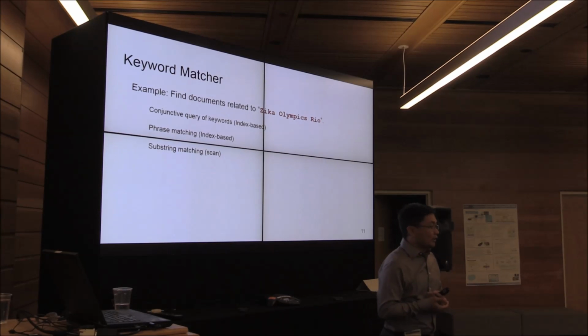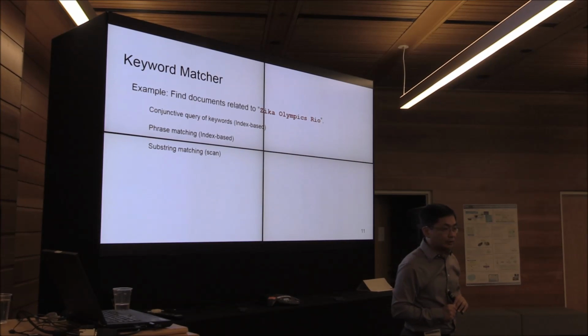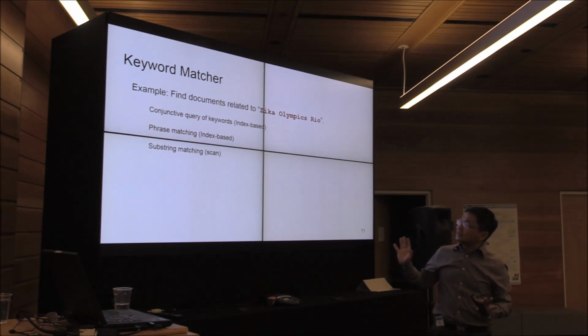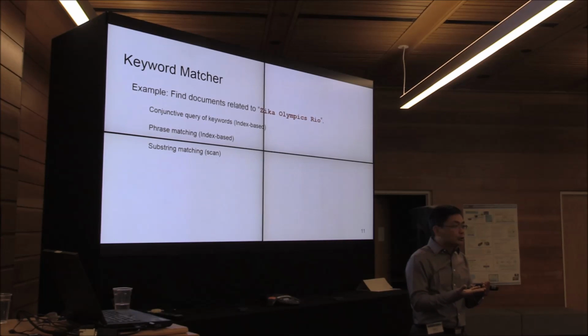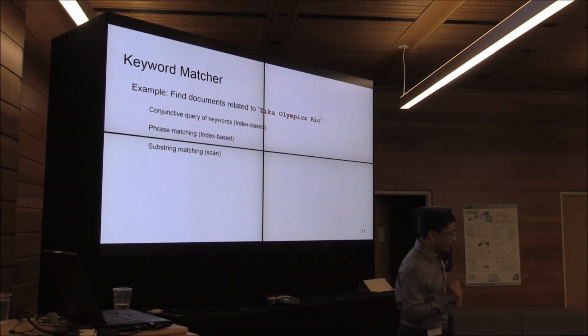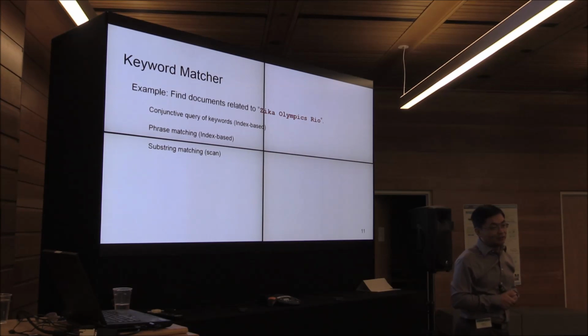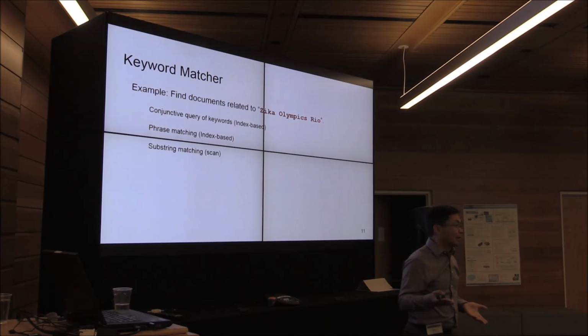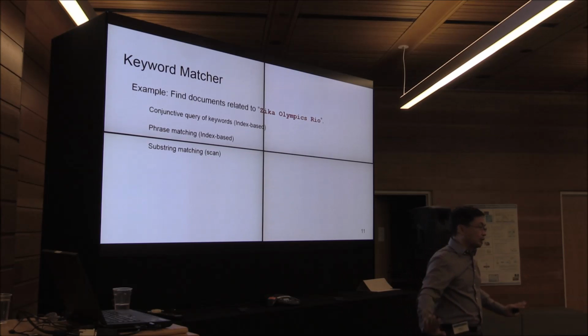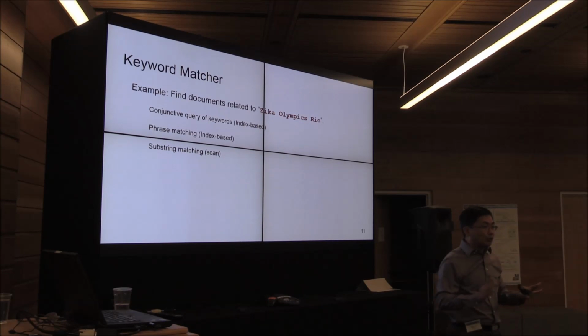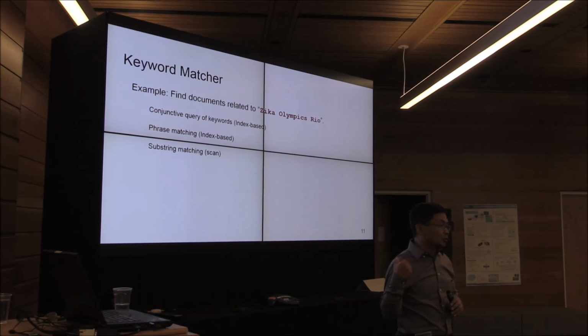Okay. The first one is keyword matcher. It's very natural because for text, keyword search might be the most natural way to get information out of your text. And here, one example is I want to get all the documents mentioning Zika, Olympics, and Rio. Right? And here, I give you a string, and we want a system to find those documents mentioning those three keywords. So when we design this operator, currently we support 3 different kinds of semantics. The first one is just a very simple conjunctive query. I just use an analyzer or tokenizer to tokenize your string into multiple tokens, and then I treat it as a conjunctive query, ignoring any position information. Here, Lucene has a very rich set of analyzers based on your language, based on your need. And here we use the default or most popular one, which is called a standard analyzer, which is very common for the English language.